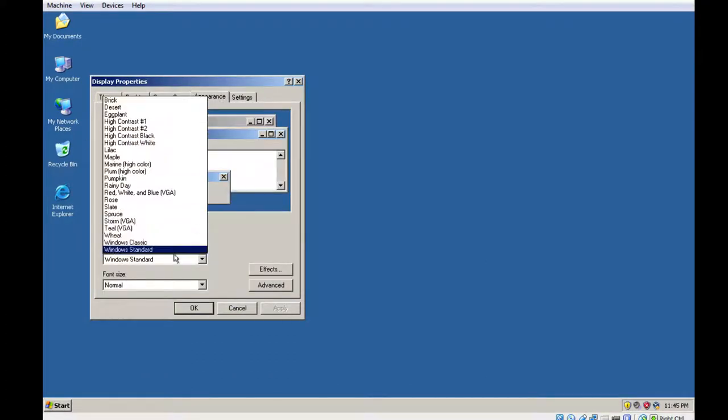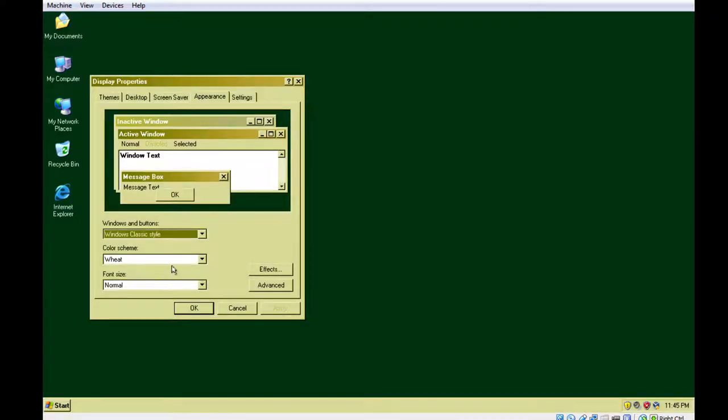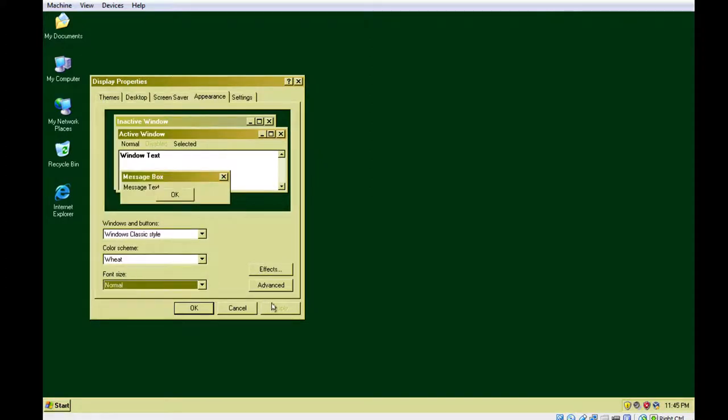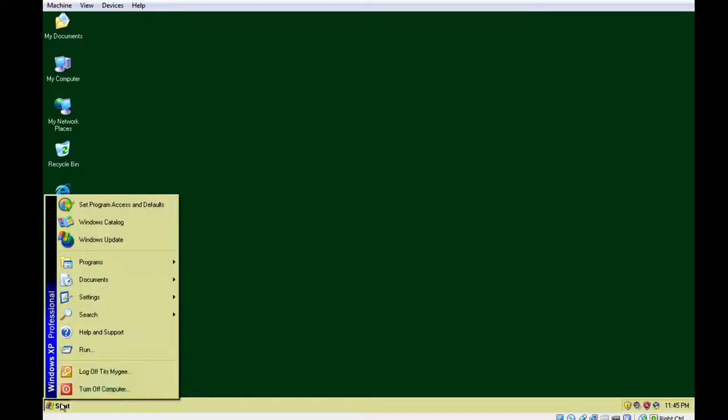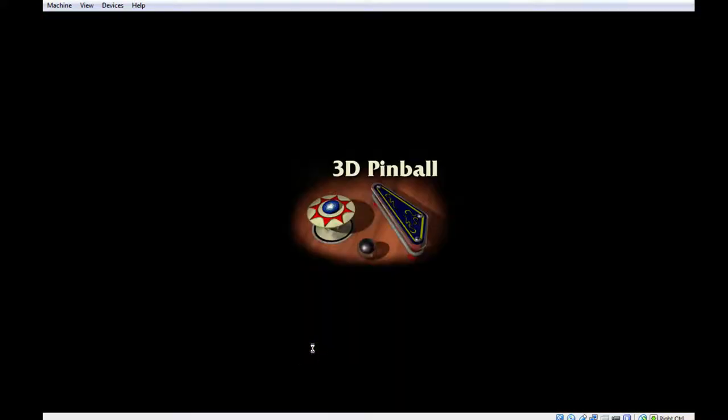All right, color scheme. Storm. No, that looks too good. Wheat. There we go. Oh, God. No, we need to find one that's OSU colors. No, we don't. This is perfect. Yeah. Does it make your eyes hurt? If yes, we're perfect. All right, bro. What? I want to play some pinball. I miss pinball.